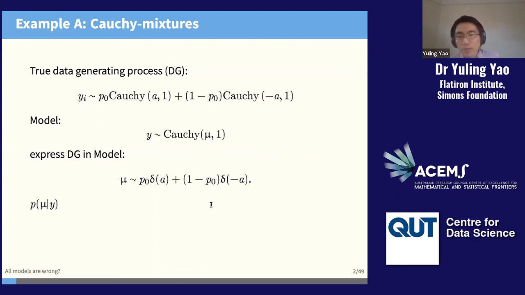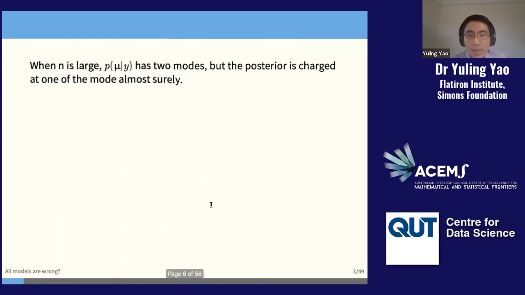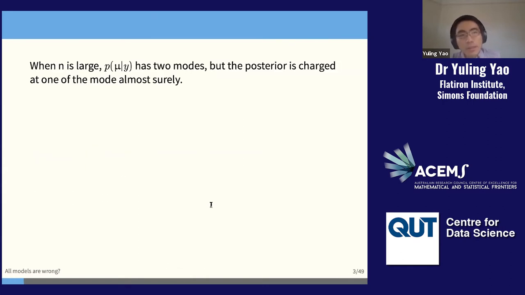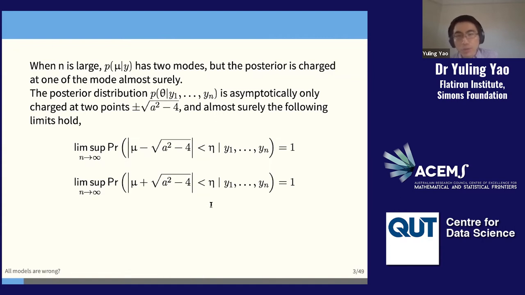Except you can't do this from Bayesian inference, because if you really do Bayesian inference, you can't get a second inference. The only inference you can get is a posterior inference of mu given y. And if n is large, instead of this two-component mixture, your inference of mu from this Bayes rule is always concentrated at either close to A or close to negative A. So it can jump between modes if you have different realizations of data, but for every realization of data, with almost sure probability mu given y will always get concentrated. Indeed, we can prove a theorem about the concentration. And it's not exactly A and negative A, it's actually square root of A squared minus 4, but it's close, okay?